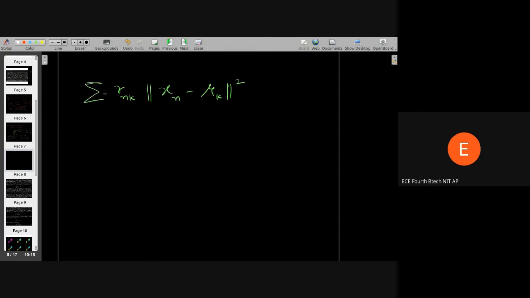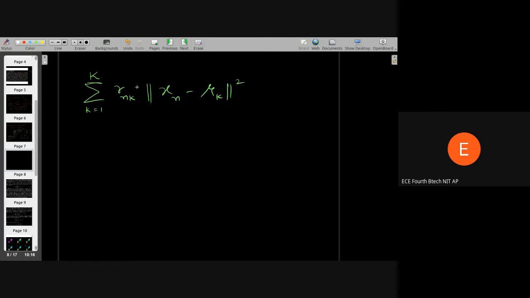So for a particular point n, you can find out its minimum. If the clusters are properly formed, this is the distance of the point from its cluster. r_nk will be 0 for the clusters with which it is not associated.